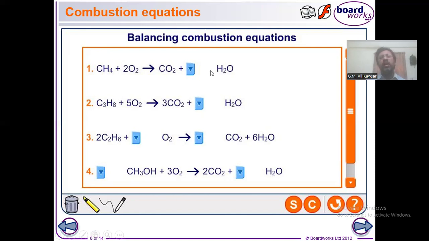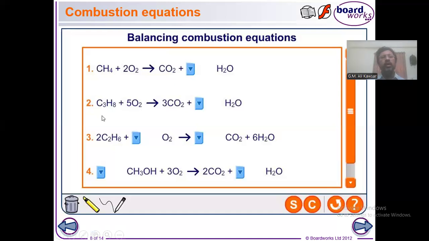As a result, now check back. Whenever we balance, we always check back. If we check back, we see that the number of oxygen is in total 4, right? Because if we put 2 in front of water, then we have 2 oxygen, and 2 oxygen in carbon dioxide. So the number of oxygen is 4. So for balancing oxygen, we must put 2 here, and that is already put here.